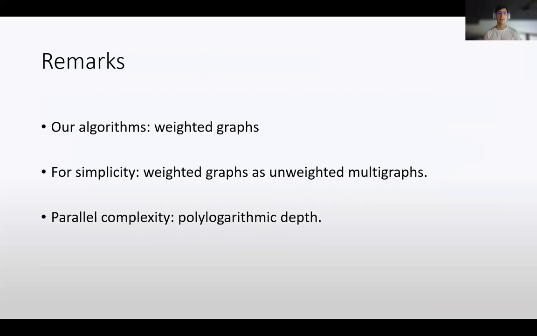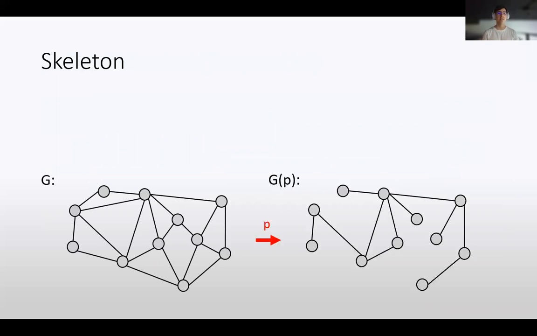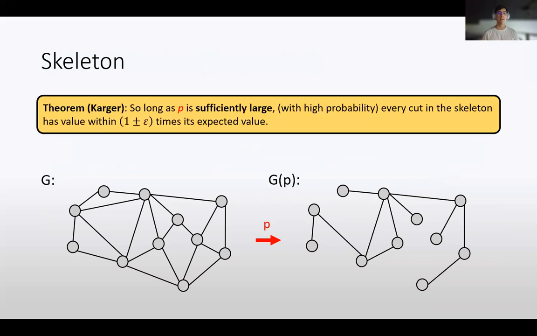I would also like to remind the viewer that all algorithms discussed so far require log-cube n depth, and for this reason, we restrict to mentioning only the work complexity of our algorithms and procedures. Before going all technical into the algorithm, we will build some intuition into the problem we wish to solve to approximate the min cut, starting with the concept of a graph skeleton. Take a graph G with n nodes and m edges, and then sample each edge of G with some probability p. We call the induced subgraph a skeleton graph of G.